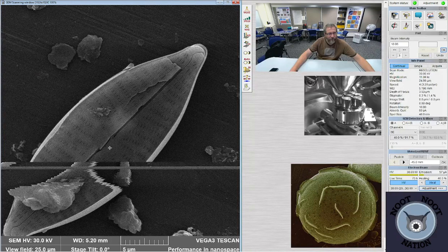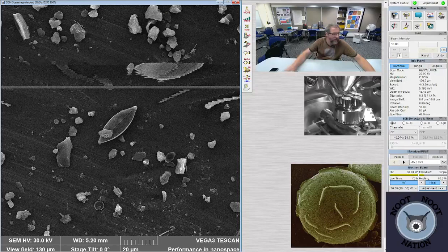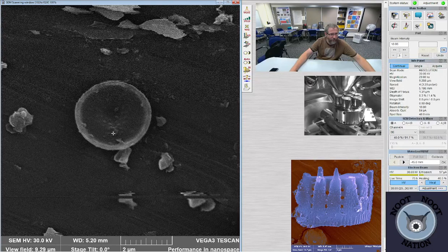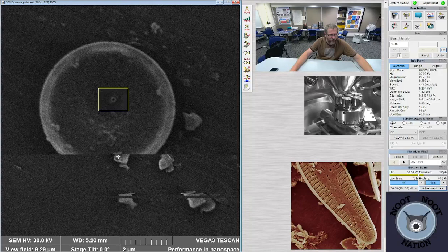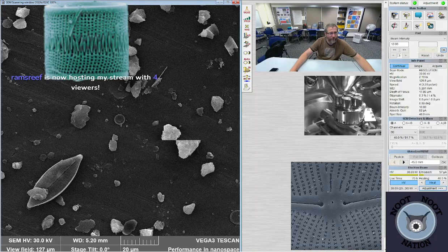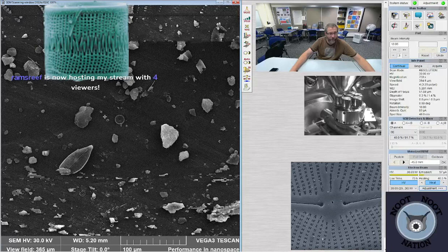And then I also spent the day in the lab earlier prepping some materials from the pond at my mom's house. So we should have some slides today or tomorrow from that as well. And then possibly Wednesday or sometime this week I may do a little SEM stream of the materials from my mom's and her neighbor's ponds. I need to first see them in the light microscope and see how they look.